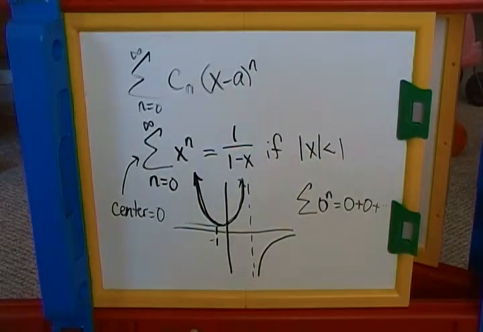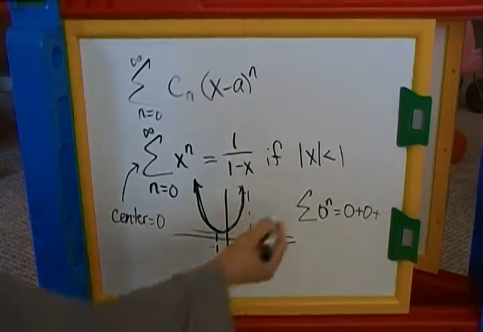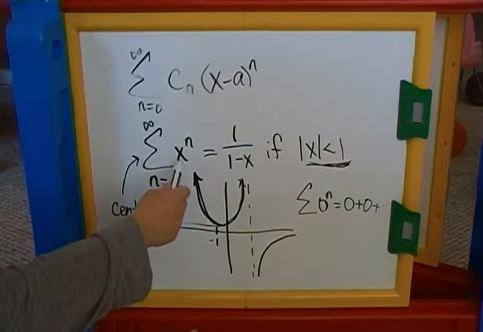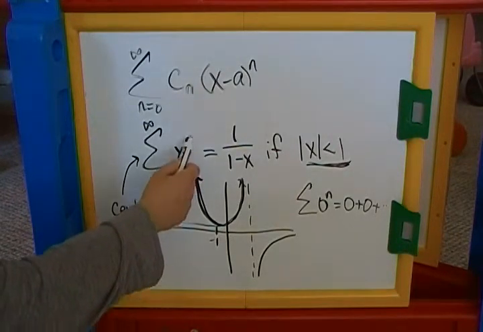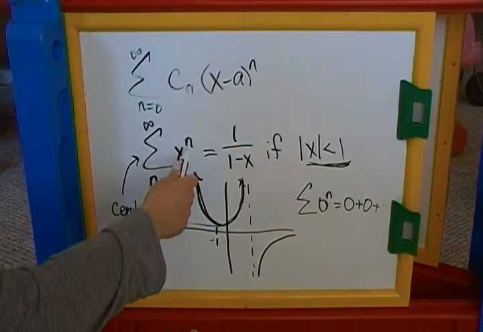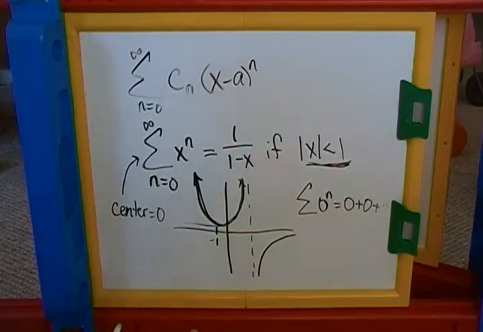And so by getting this statement here, rather than having to check 0.5 to the n or 0.6 to the n or 0.7 to the n and checking in each of those individual cases, we just know for all values of x with absolute value of x less than 1, we're going to get a convergent series. So it's like doing lots of problems all in one. Okay. So now let's move on.